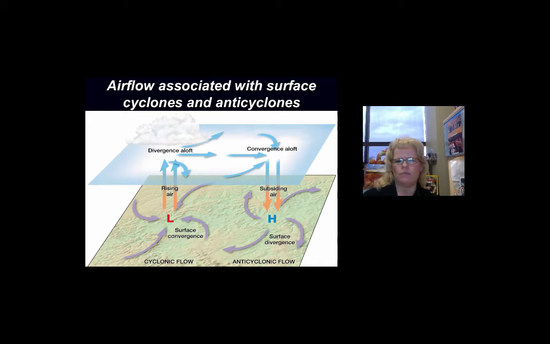Airflow associated with surface cyclones and anticyclones, remember one's divergent, one's convergent. When you have the air coming down, it's going to be in an anticyclonic fashion. It's going to be converging aloft and coming downwards in this section, and there's surface divergence. And the airflow is going upward when you have a cyclonic flow, and it's pushing that air up, causing a low air pressure system here, and so you get surface convergence. And here you should see bad weather. This area you should see high and good weather. The reason it's going to be good weather, this big H right here, is going to push down on the earth and kind of prevent any unequal heating of the atmosphere.